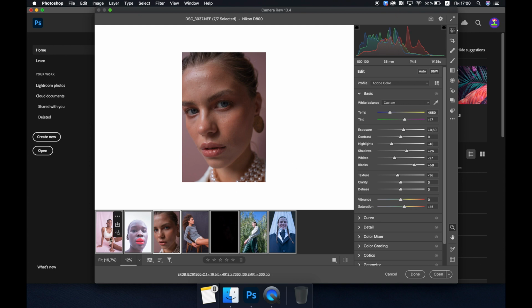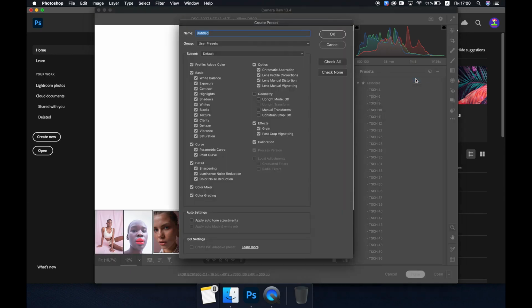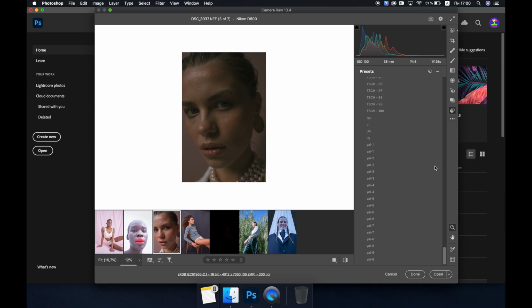The second way, you can save these settings as a preset. To do this, click on the three dots, Create Preset. We can give it a name and now let's find it. Here it is. We can use it for other photos in the future. So you don't have to set the color on each photo individually. You do the color on one photo and on the other photos in this area copy the settings.